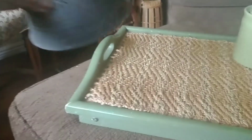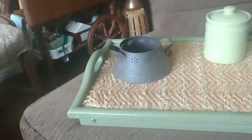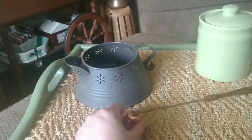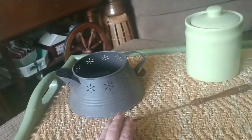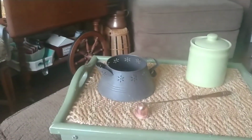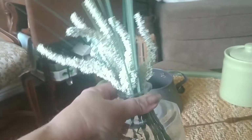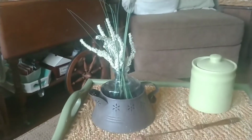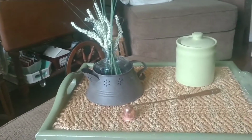Right here, I have this pretty vintage little watering can, and that'll be part of my vase. Right over here, I have a candle snuffer, I'm not sure what they're called, the little thing that you can turn off your candle with. Right here, I'm using a farmhouse vintage jar, putting it inside the watering can with some simple Dollar Tree baby's breath, since I don't really care for fake flowers.